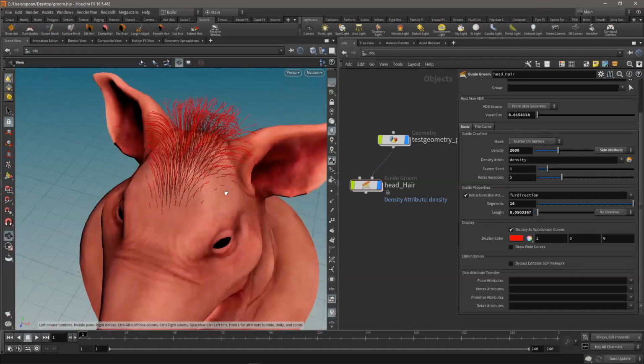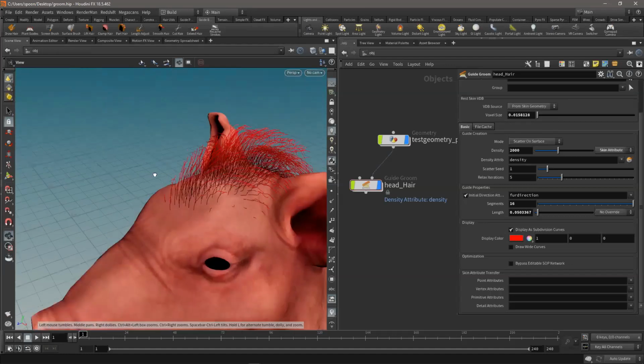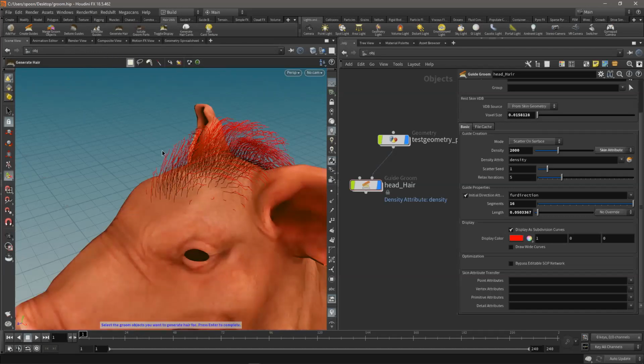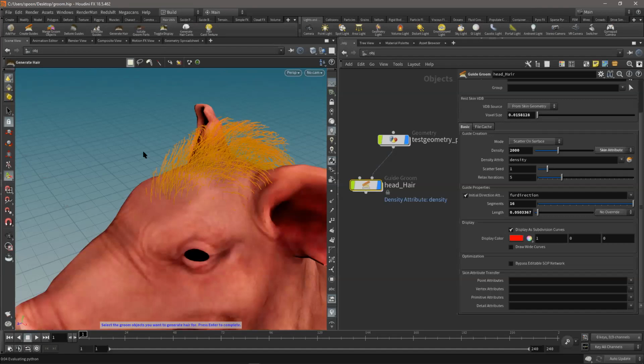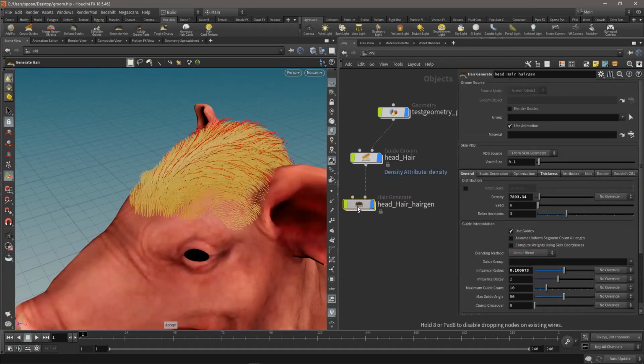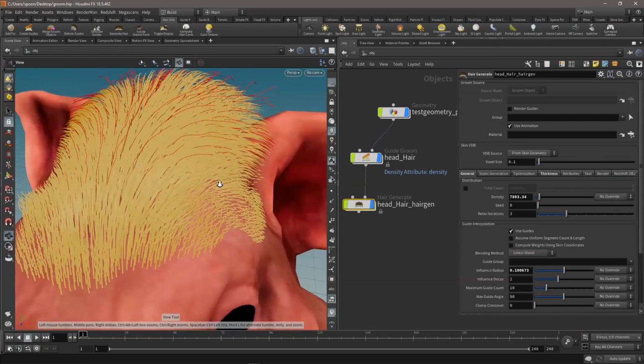So let's add a groom. In fact, before I do that, let's add a groom and then we'll talk about the issues you might get with it. So what we want to do is go back to hair utilities here, and then we'll click on this, generate hair. So I click generate hair. It says select the groom object you want. I'm going to select the groom here and then hit enter. And then it'll take a second to process. And then this hair gen node then calculates the hair around the grooms, around the guides rather.